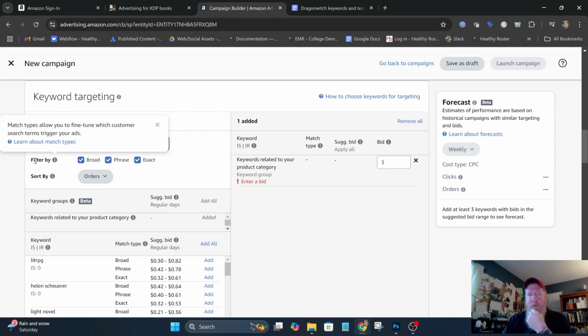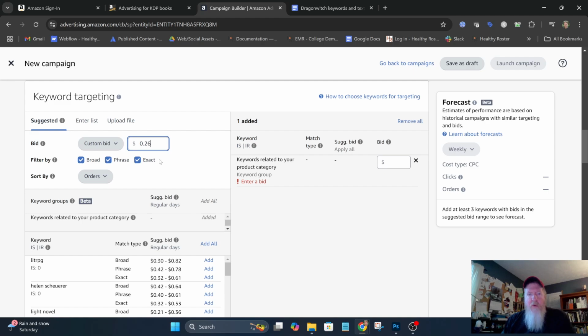This is very important. Your keywords are what people are searching for when they go on to Amazon. So say they go to Amazon to look for the Lord of the Rings book. They want to look for the Lord of the Rings trilogy or something like that. If you typed in the Lord of the Rings as a keyword, the broad match is going to match anybody who types in something with the words of the.